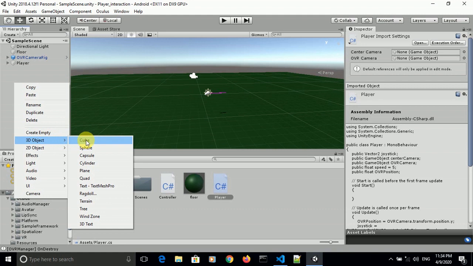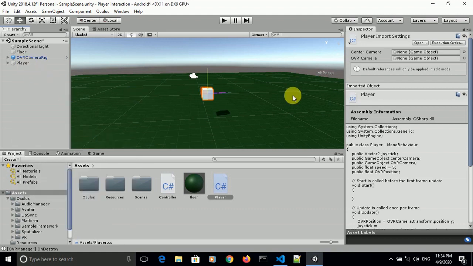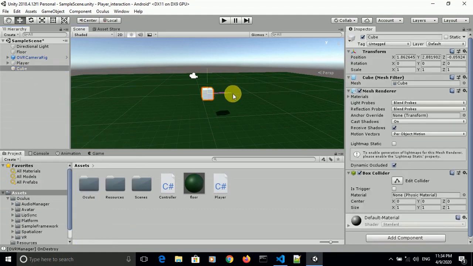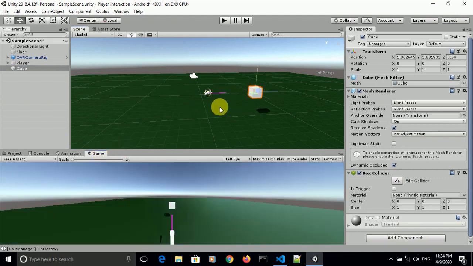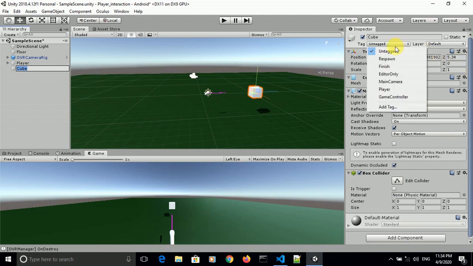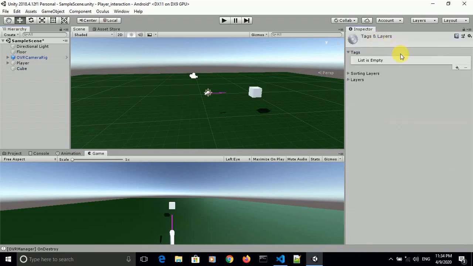For that we will add some 3D object. I'm taking a cube and positioning it properly so that it can be visible to the camera. Guys, I'm adding a new tag.